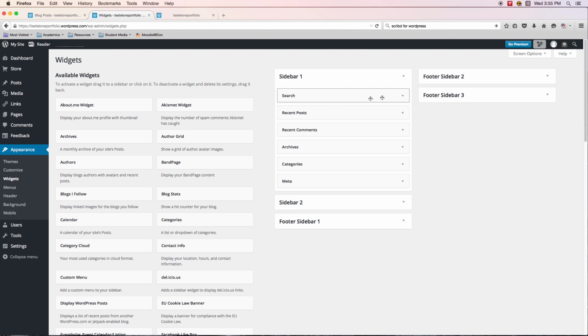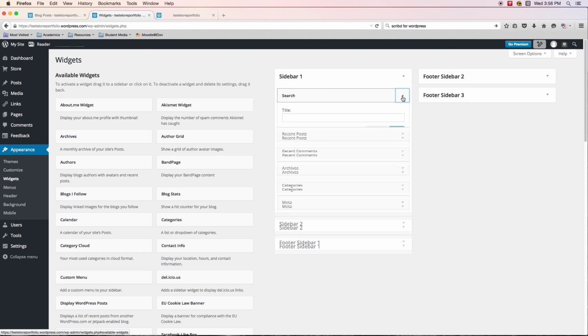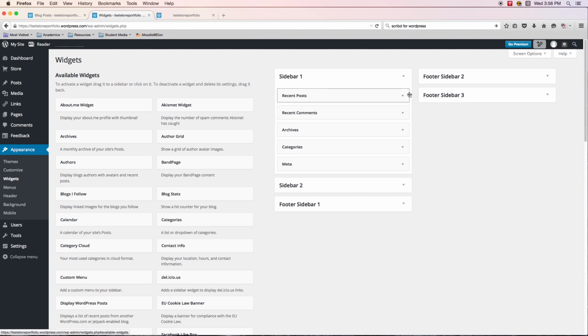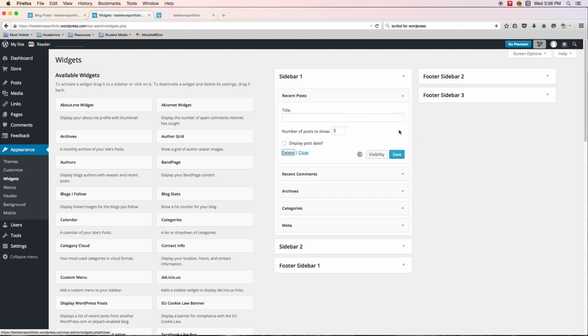Your particular theme might not have as many different sidebars, but you probably will see at least one that has stuff already populated in it. And what we need to do is remove that. So I'm going to go to each one of these, click on the downward disclosure triangle, click delete, and take it out of the sidebar.